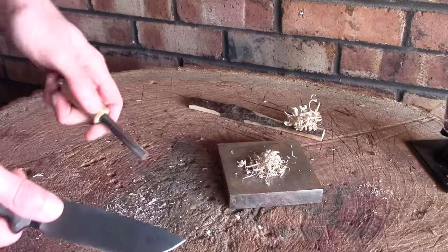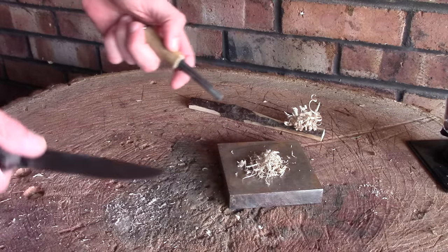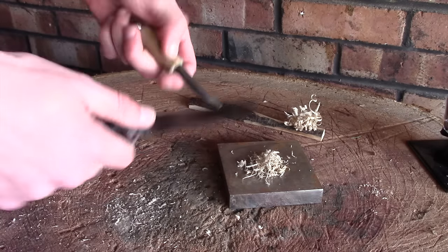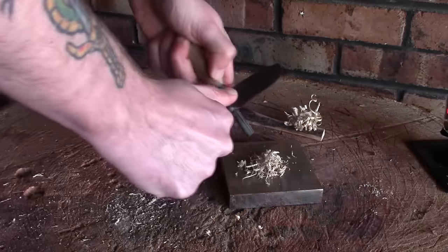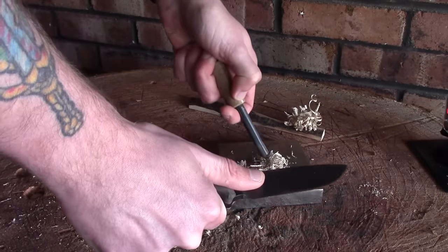Now this is quite a loose tinder bundle, so if I was to put this in and start striking down, I've got a good chance of throwing it all around. So I'm going to start off trying to throw some sparks on it. If that doesn't work, I'll revert back to the other method. In fact, I think I'm going to have to.